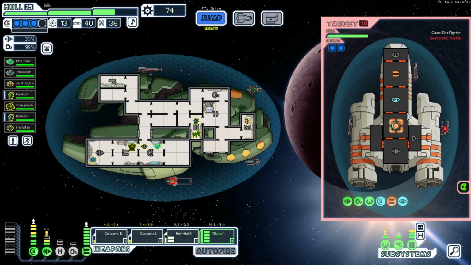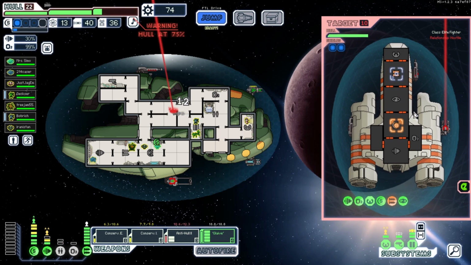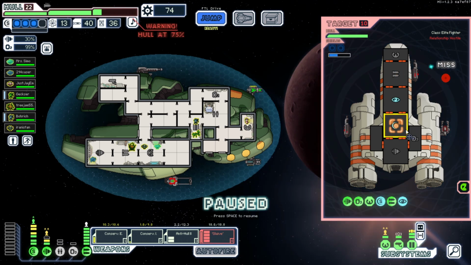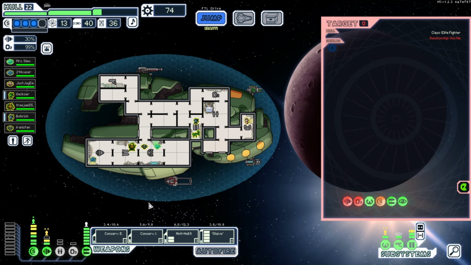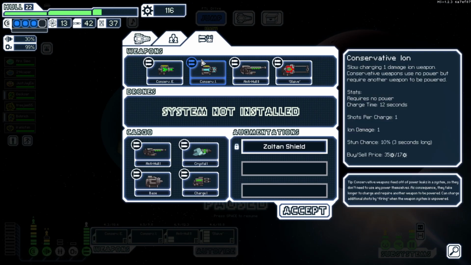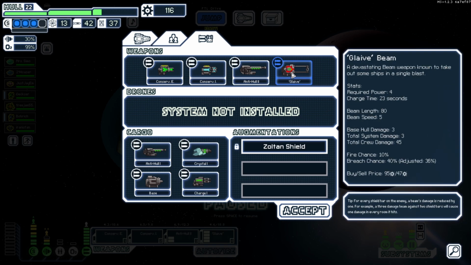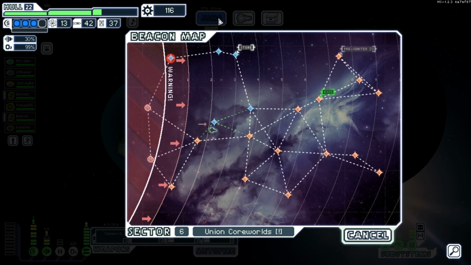Wait for the hull laser. I think they're actually gonna do damage to me right here. Yeah. 3. Not terrible. This'll kill him. $39 scrap. And the Charge Laser Mark 1. Lots of 1-power weapons, which I actually really like, because that's a lot of shots to activate the glaive beam.